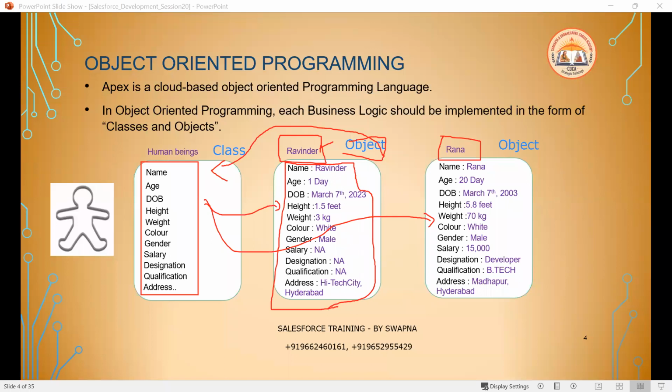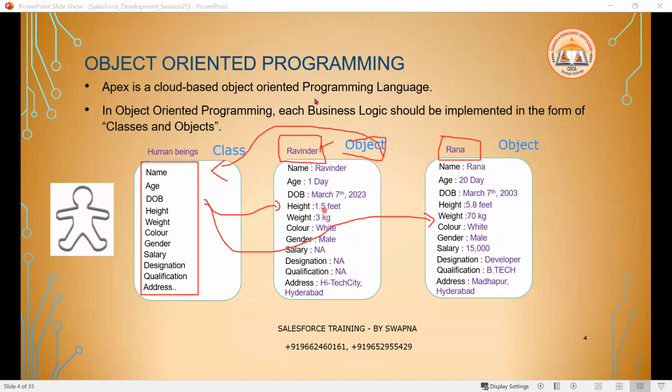So objects are holding data. Whenever the object is holding data, a memory gets allocated for the object. Whereas for the class, memory is not allocated, because a class is a blueprint with certain properties, but there is no value assigned to it. It's just a blueprint.